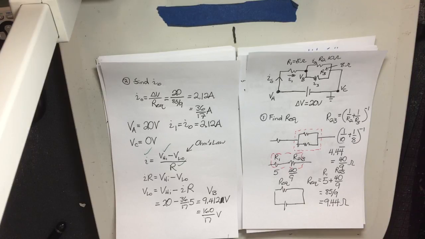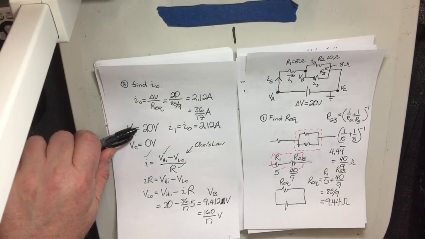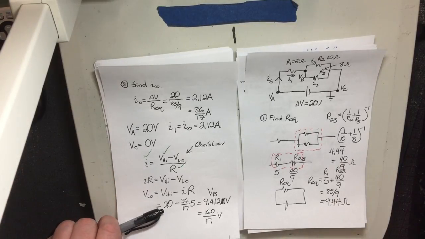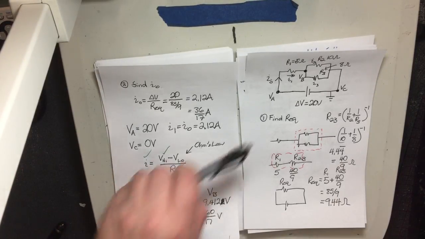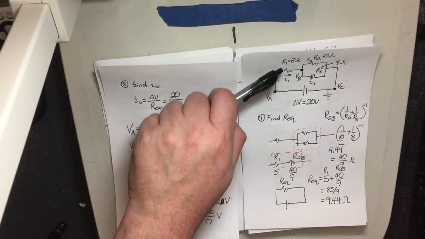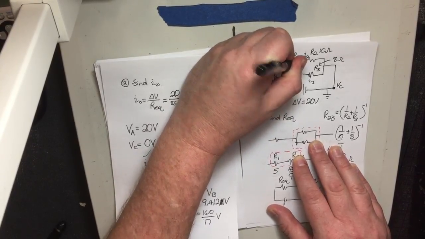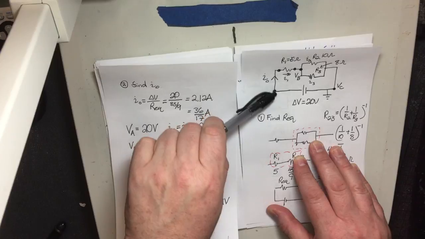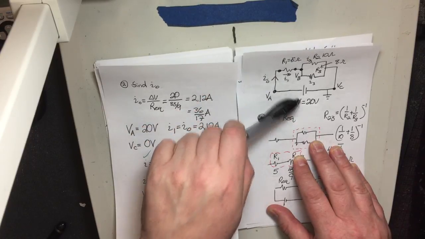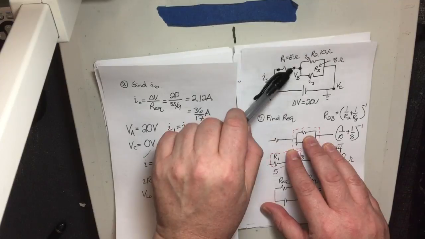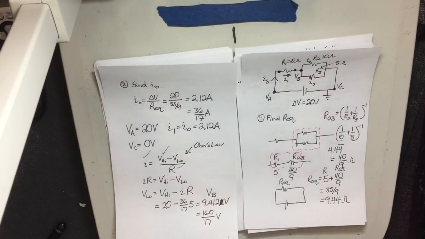Someone had a question. Yes. Where did you get the 20, for V low, like, I mean V high? V high is VA. V high is the potential at that point. V low is the potential at that point. V high is the same potential as that length of wire, or 20 volts. V low is the same potential as VB.